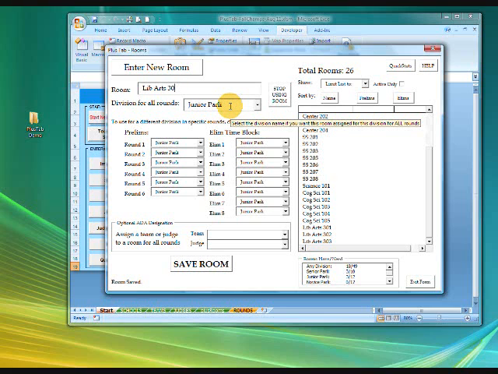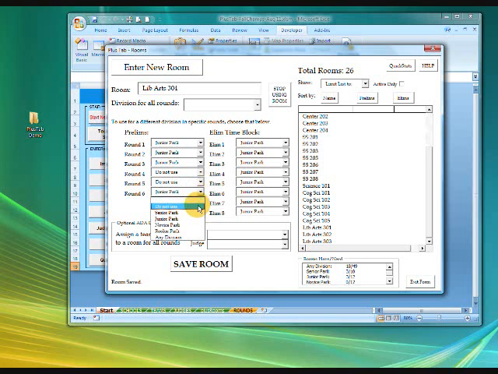If you instead need to set it up for particular rounds, so for example, imagine Liberal Arts 304 is only available for the first 3 rounds of the tournament and you wanted to use it for junior parley, you can leave junior parley here, junior parley here, junior parley here, but then for round 4 we want to set it to do not use, 4, 5, and 6. The same thing for the elim time blocks. And what this will tell the program is that we only want to assign this room during the first 3 rounds to junior parley. Click save, and now that's what the program will do.